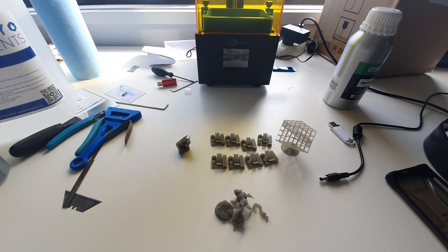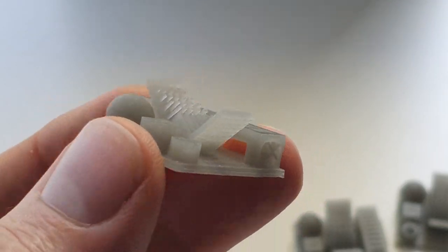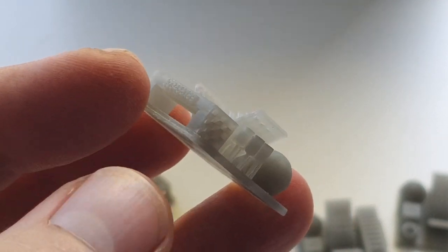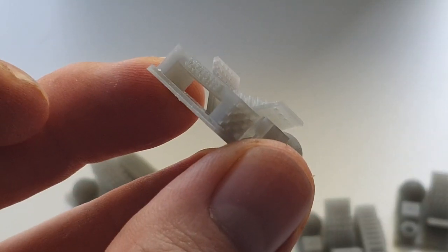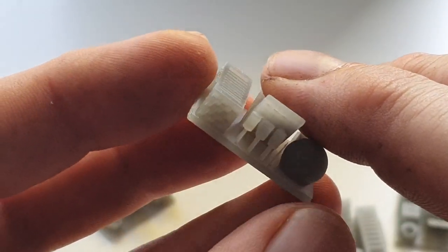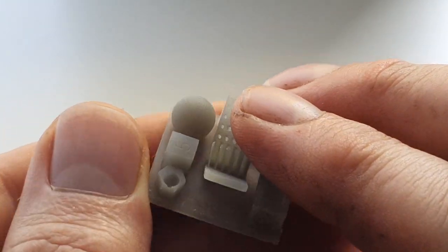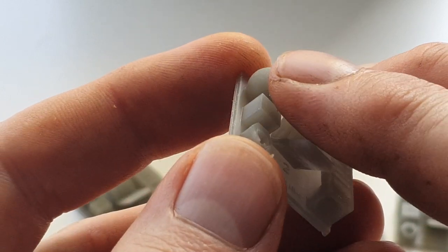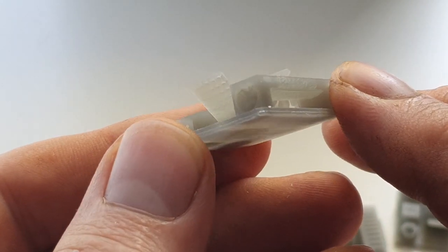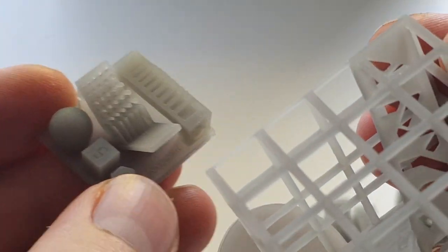So to get closer, we'll zoom in and have a look at the quality. So zoomed in, this is what one of the sections of that build plate size print is. Now you can see, if it would stay focused, it's got heaps of details. Please excuse my manky cut fingers and stuff. I've been out in the garden this morning. But you can see the detail is not too bad. Yep, you do get layer lines. But, all in all, not a bad piece. Now, moving on.